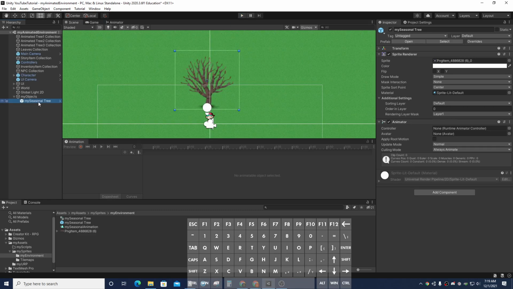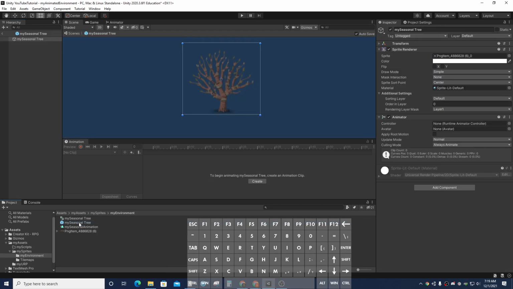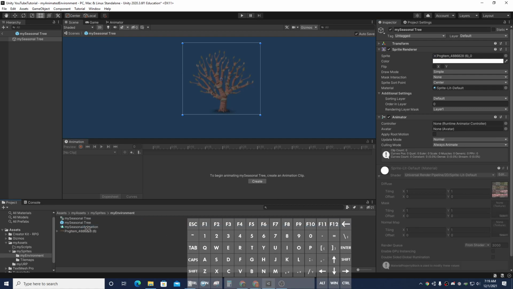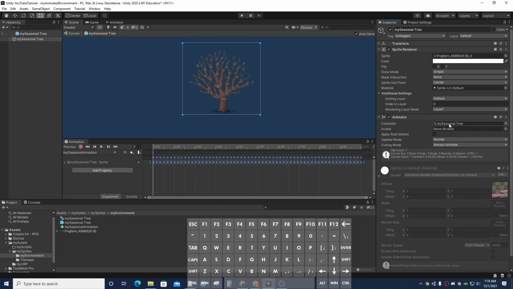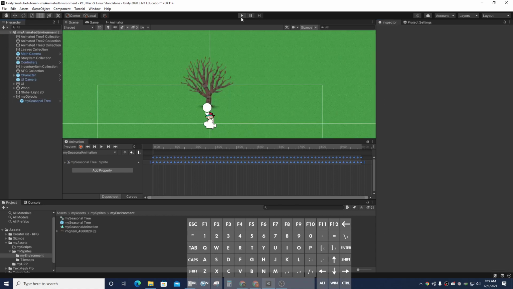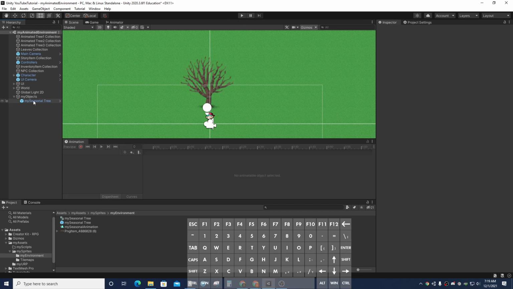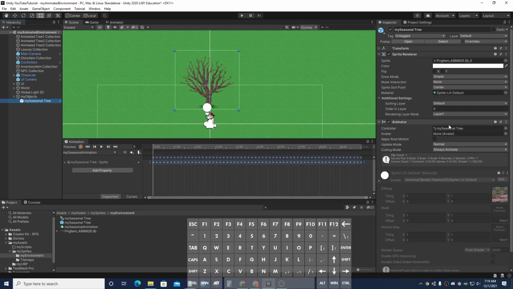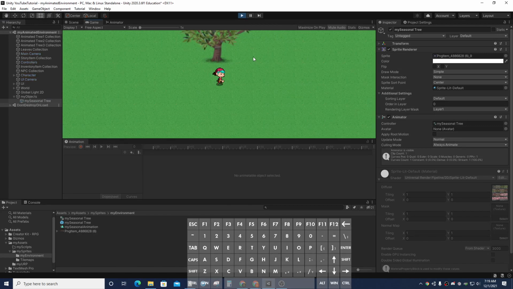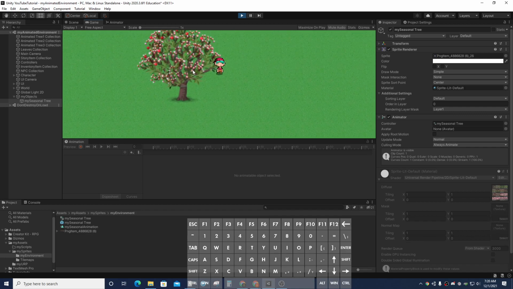Let's go back to the My Seasonal Tree object. Oh yeah, like I thought, we didn't have the actual animation attached. So we're just going to grab the animation, which is this one right here, and drag it in. So we created the animation, but we need to put the animation into the controller there. Now let me delete the old one. We grab a new prefab and drag it in here. And now that it has the My Seasonal Tree controller, we now see the tree changing with the seasons.